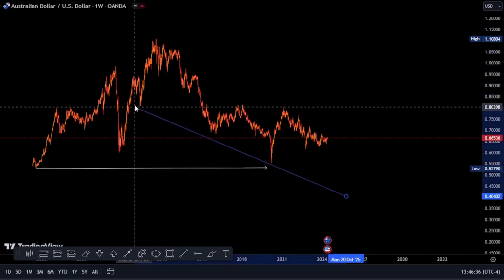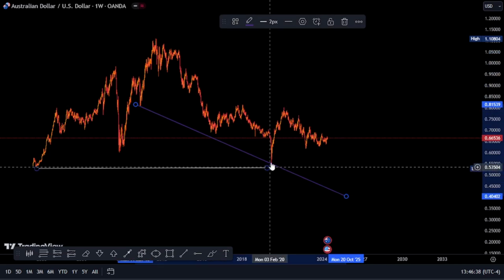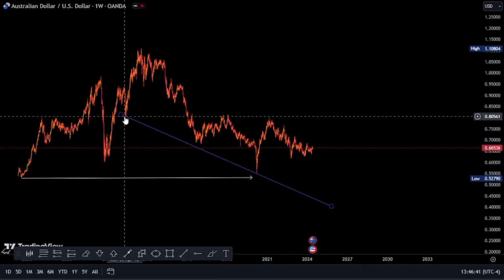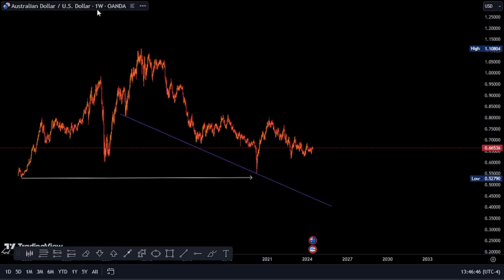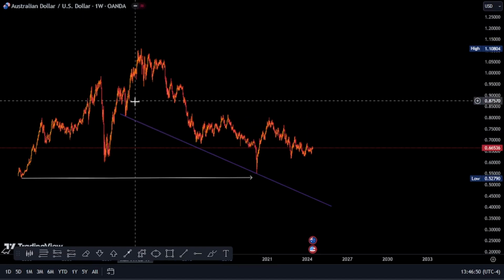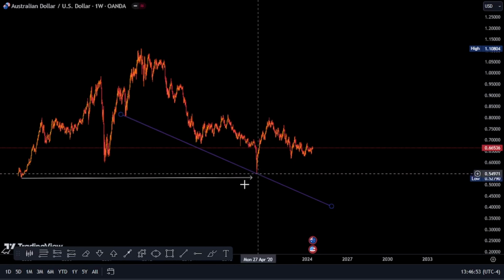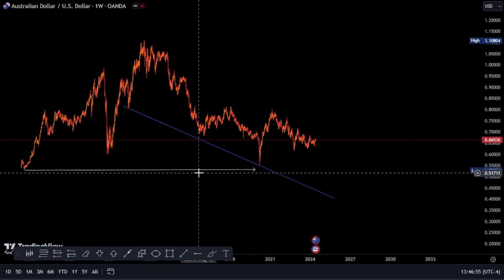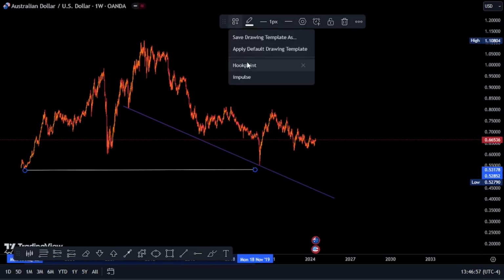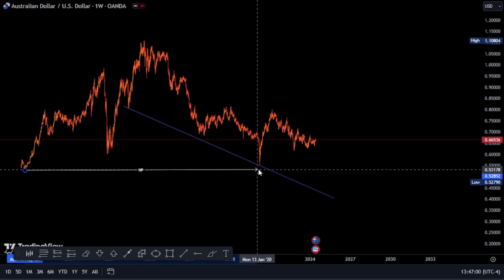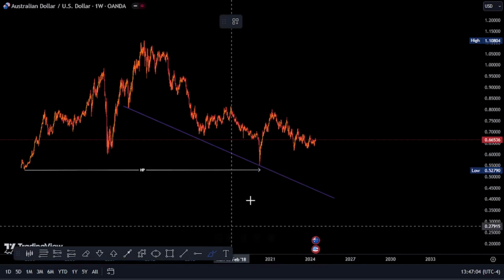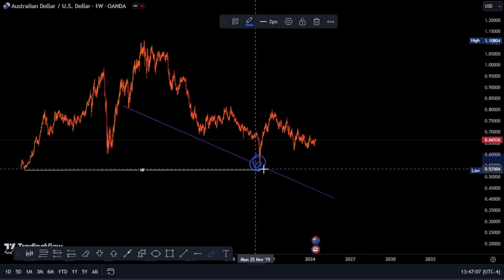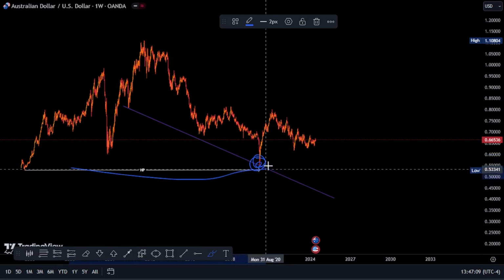So how do I trade within this consolidation? I connect these lows, the recent lows. I connect this low with this low on a weekly time frame, guys. That's how I'm always on the right side of the market. You know that this is your hook point. It has to be broken. As you can see here, it's not yet broken. This one has to be broken.